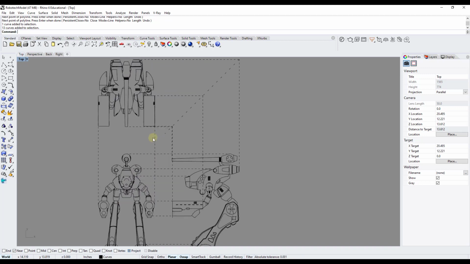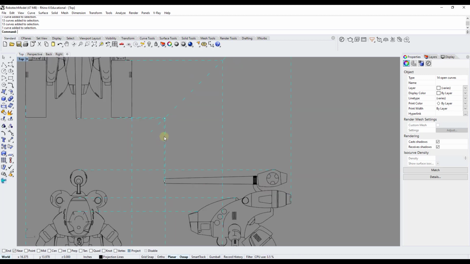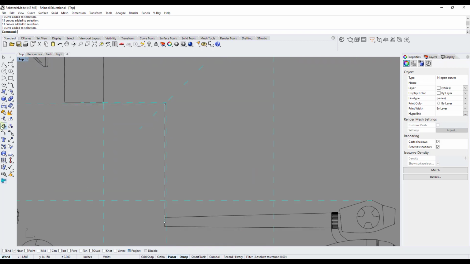I can also select all these lines. I've already grouped these lines by clicking on this icon one by one. I press shift and left click to make a multiple selection, and then I just left click on group to group all this as one block. And I can select this line as well, press shift and left click, and I'm just going to left click on group to make it another group like that.